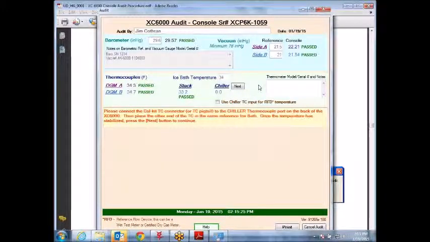All right. Now the last step is the chiller. It's not required by the method, but the way this software works, we use that chiller input port to read the temperature of my reference gas meter. So we want to verify it's reading properly. What Dave's done now is plug that little pigtail we were talking about into the chiller port on the back of the console.